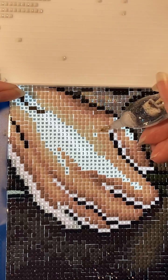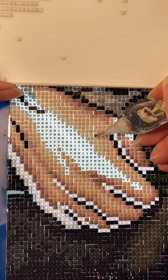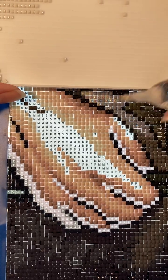Look at this S that I missed right in the center of all of this. Right there is the letter S.